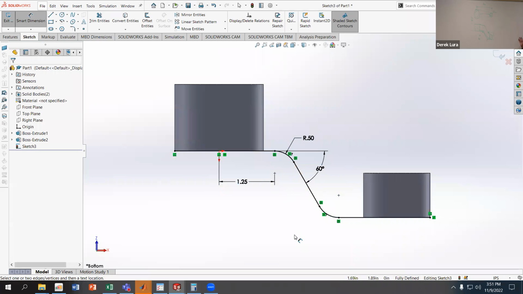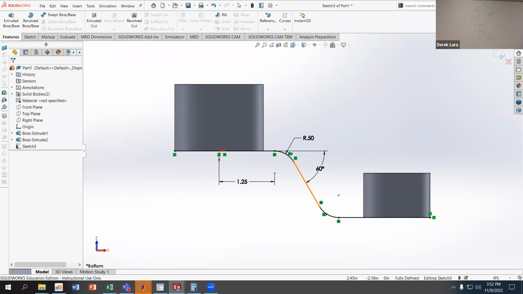Okay. Whenever I'm sketching, before I leave the sketch, I want to be fully defined. If you're not fully defined, you're doing things, especially for CSWP, where the answer is a value, and not necessarily a functional part. You need to make sure everything is fully defined. If you have things that are blue, you're going to get the wrong answer because it's not where it's supposed to be. It's not defined yet, right? It could coincidentally be right, but it's pretty rare that that's the case, right?